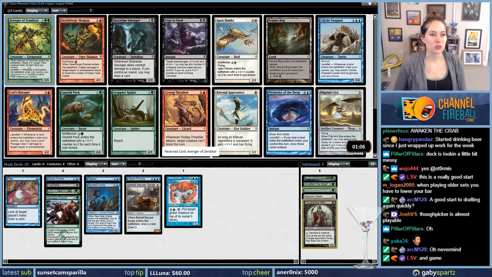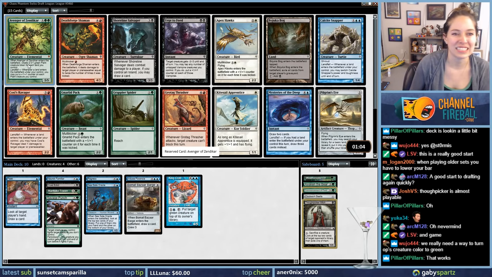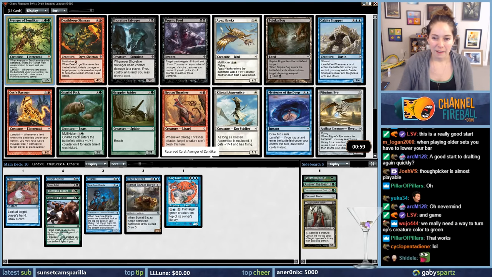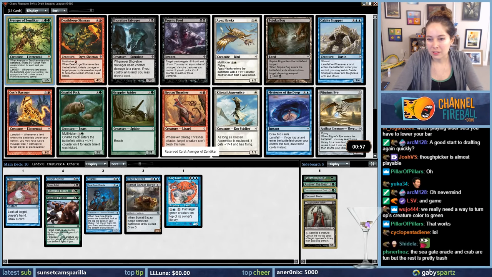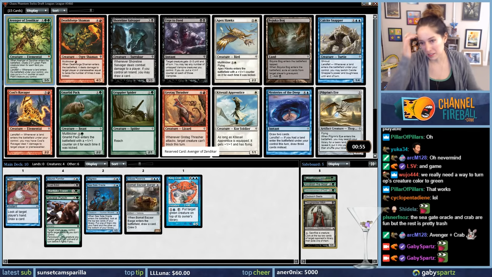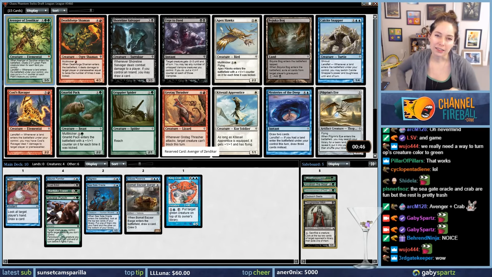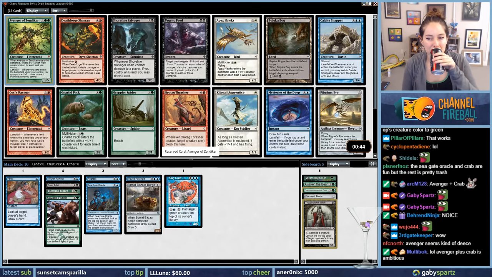I think this card's probably just so busted in limited. This card is busted in cube. It's gotta be so good in this. Avenger Post Crab! Oh my god. Play Avenger, get a million plants, put it back on top of our deck, draw it, replay it, pump the plants. Pow, you take 20, you're dead.